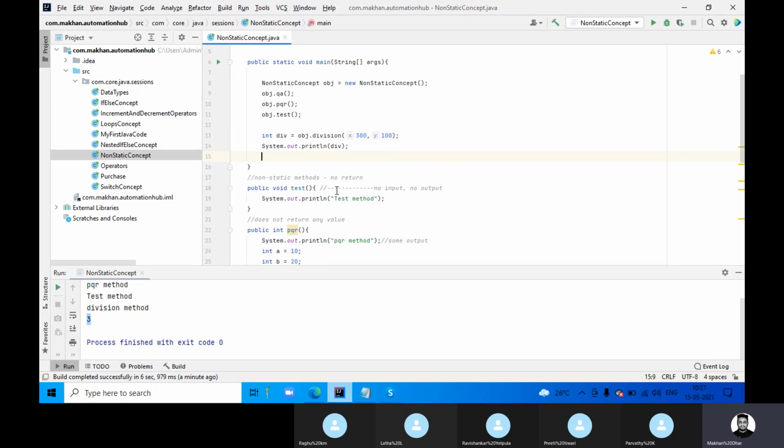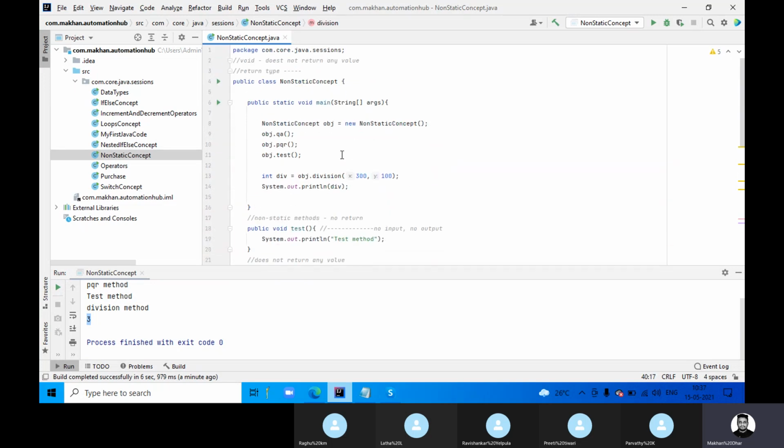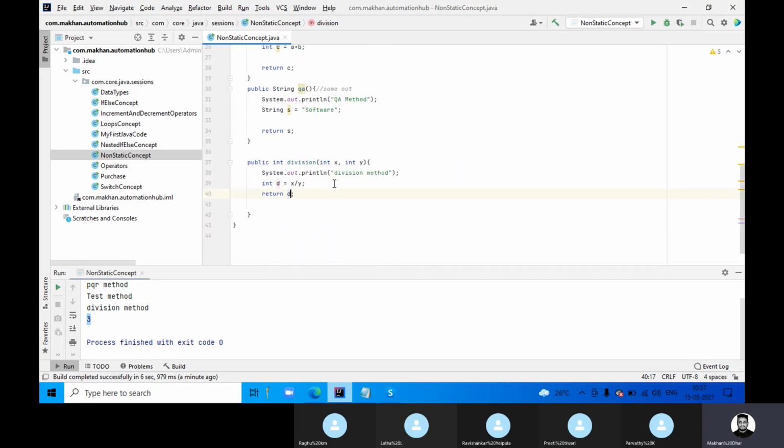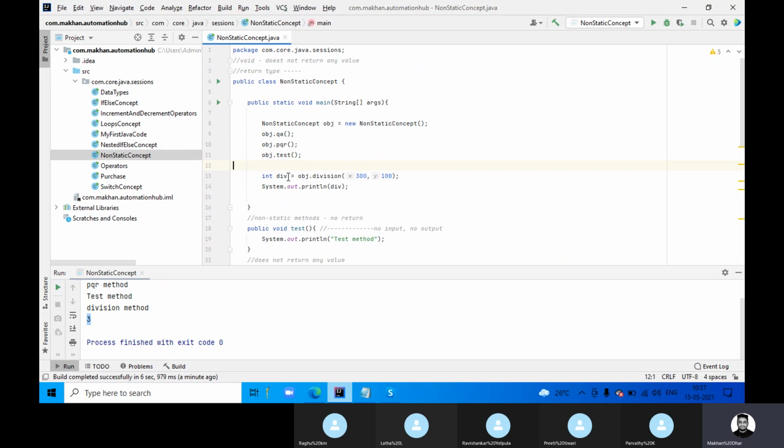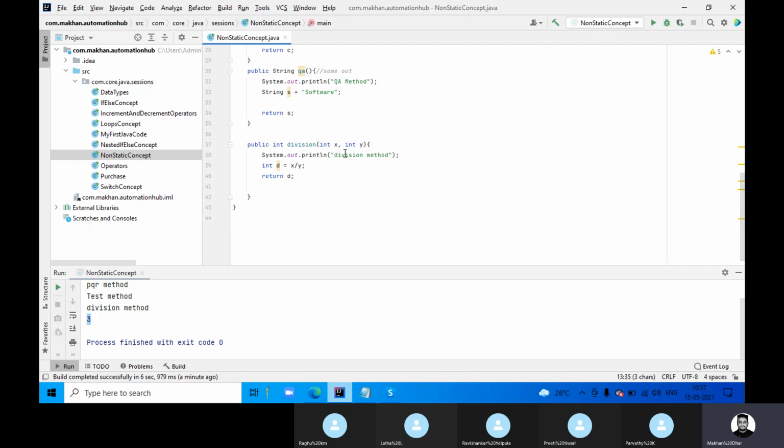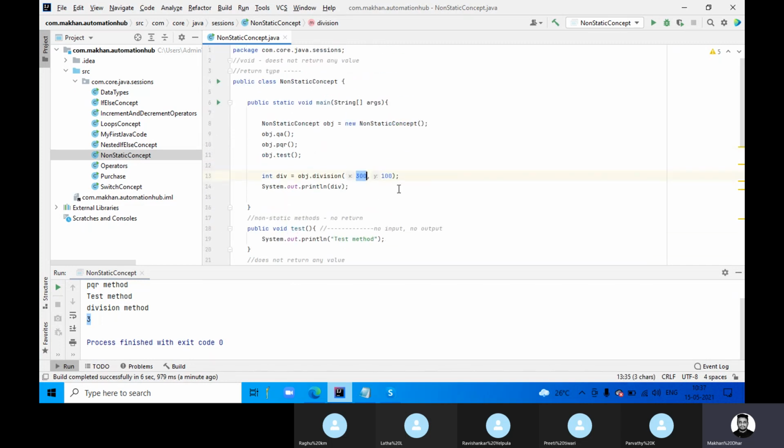Every time, whatever value you declare, here only you can make the changes. So every time you do not need to create an object and call this method. Once you declare and initialize, you can change it here while calling the method. Okay, so this is one thing.